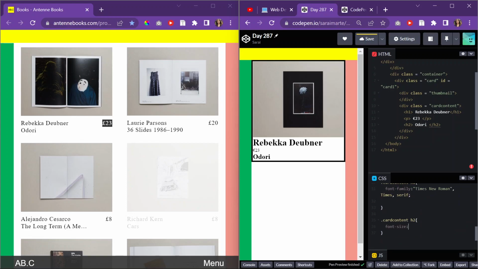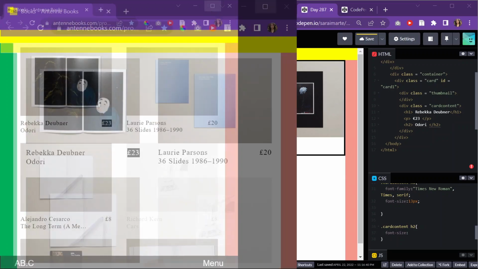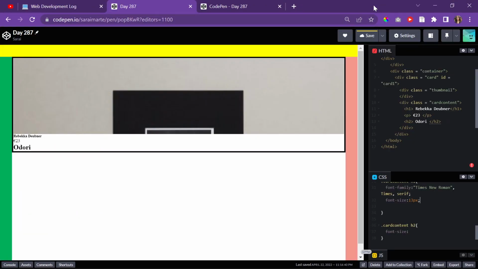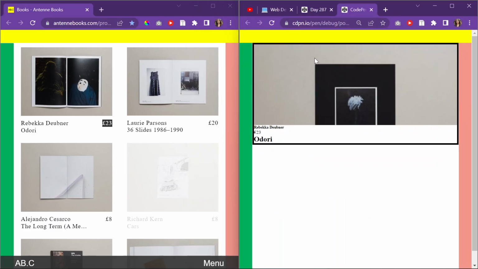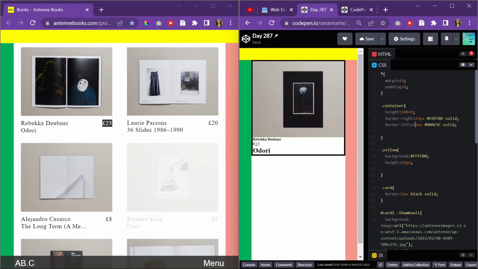Well, first of all, the H1 has a font size of 13 pixels. Is it 13 or 13 pixels? 13 pixels. Okay. So I'm assuming that this is very small, so it's not as big. Well, it'll be fixed. Okay. So before we continue with anything, I'm gonna go here to the container.